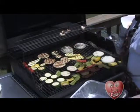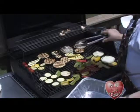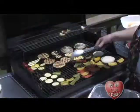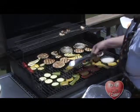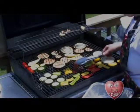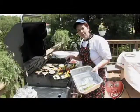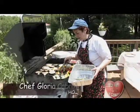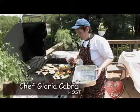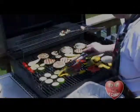These here are not as cooked. Let's see, maybe that one. All right, that'll be fine. So I'll keep pushing them towards the back. Let's see how the peppers look. Oh, not bad, not bad. Look at that. Look at the nice charring on it. If I'm roasting large peppers, a lot of times I can roast the large pepper, put it in a brown bag, and let it sweat just from the heat so I can peel this off. But some, I just left it on for color and contrast to my wonderful grilled salad.